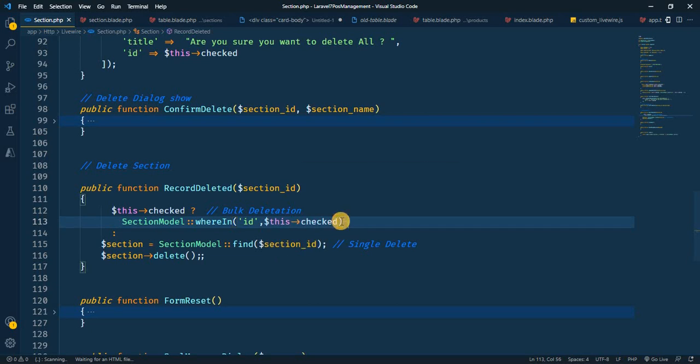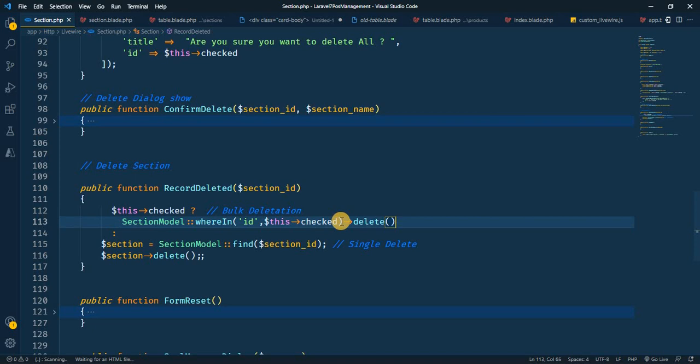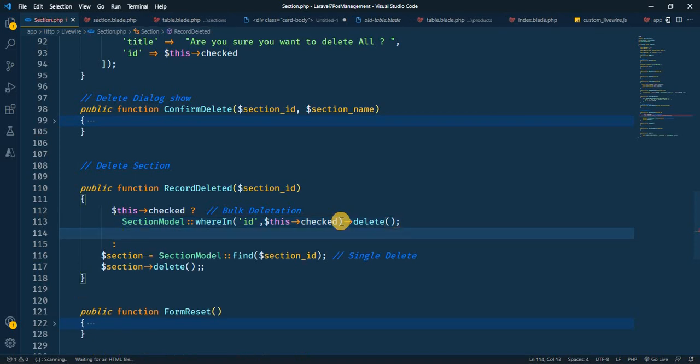And now let's pass the delete here. Okay, I deleted already. And this check is going to be empty now, like this. Now it's deleted.